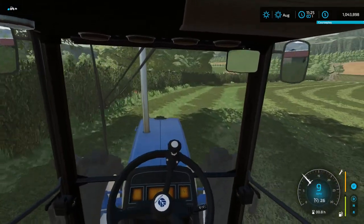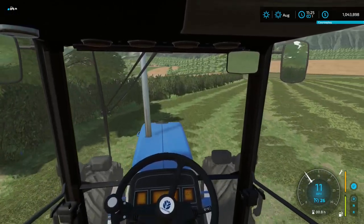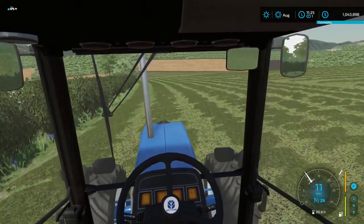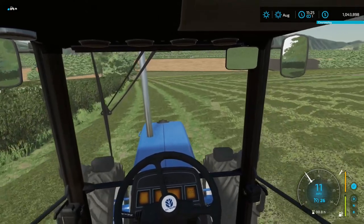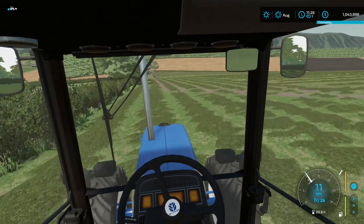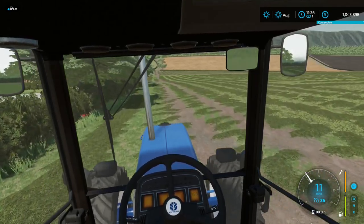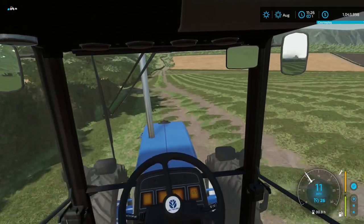All right, let's hit our cruise. The only reason I use cruise a lot is because it represents to me a real life tractor. I don't play along with the whole gear shifting thing, even though that's super realistic. But when you're using a real tractor, you put it in a gear and then you let off the clutch and it goes. It literally goes and it stays that speed until you hit the brake. You'll turn the RPMs up and it'll go that speed just like cruise control. So that's why I did it.